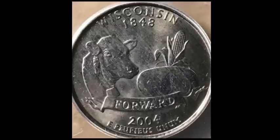This is a fresh sale from a new seller in Oklahoma, or maybe Nebraska. It's one of the two states, but they're well within earshot of where the original drop zone of these leaf varieties of Wisconsin state quarters went to. This one right here sold for $54.75 with 2 bids. Again, a really low amount of money for what is considered to be a $75 to $100 coin, but this is a new seller that offered this one.